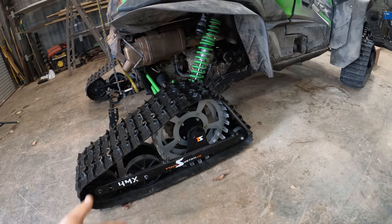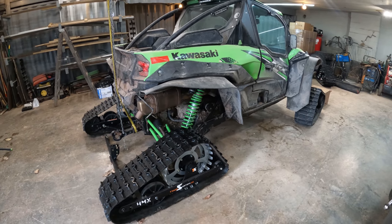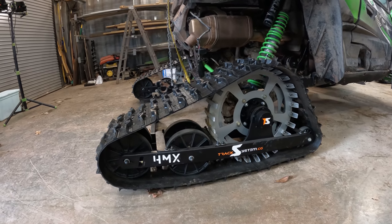Essentially, that's like a 21-inch tire on there because we're rolling on the actual sprocket. This machine was meant to have 31s. I even had 33s on it. I don't think it's worth moving forward with this track system. They just make the machine sit too low.